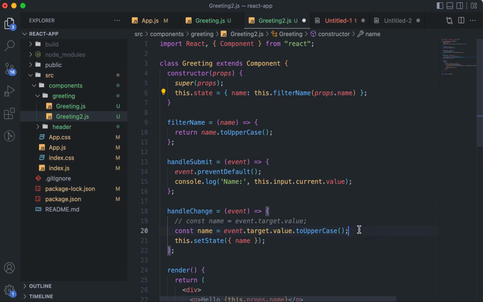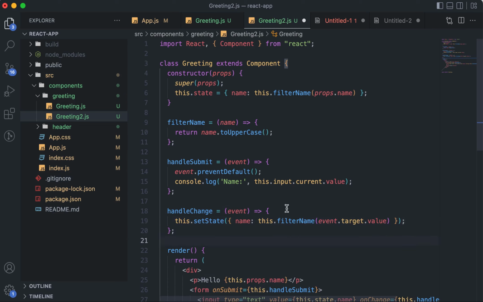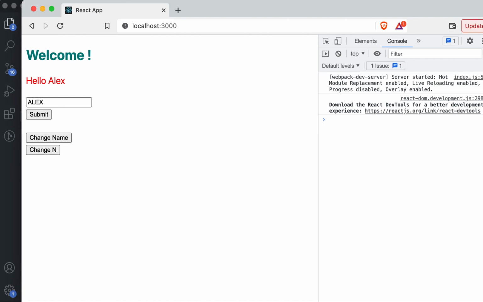So again the same thing you can do here also. So this.filterName, and then you can use event.target.value here. Now this thing is not needed, and straight away do something like this. So whatever the input value is, the current value, the user input, you are filtering that, and whatever you are doing here, that same thing is happening here, right? You can see that right now also the same behavior is there, whatever you're typing, that is capitalized.